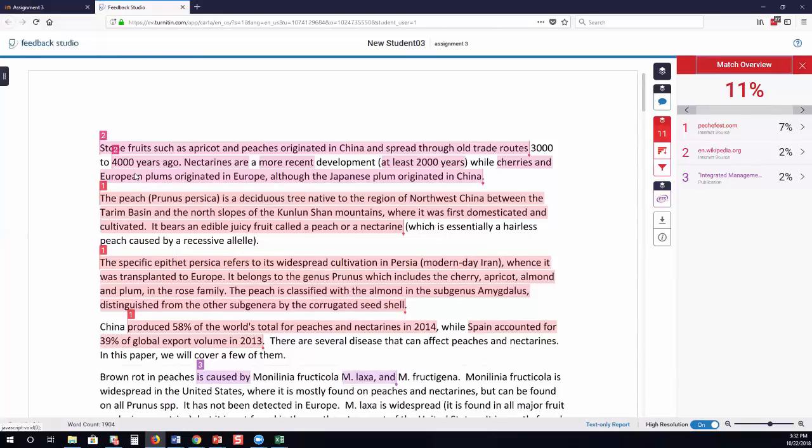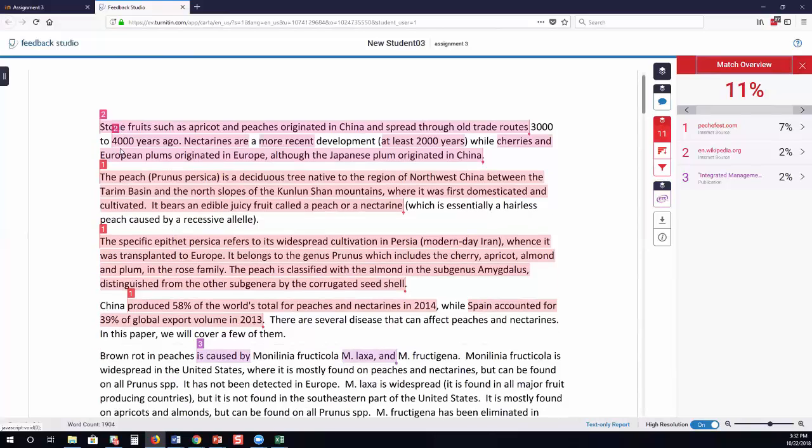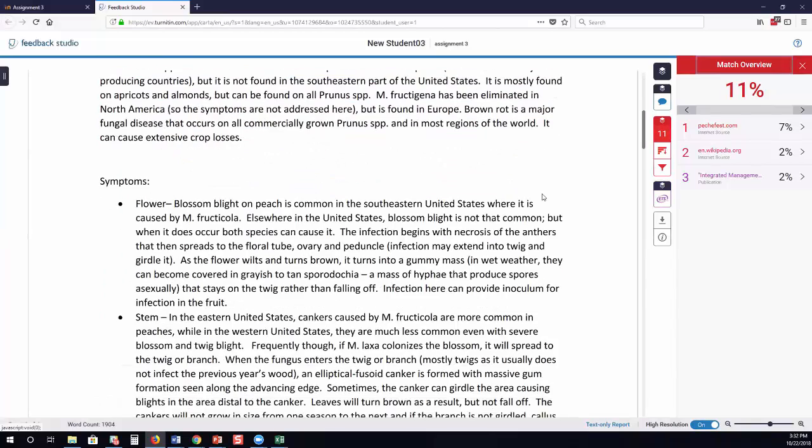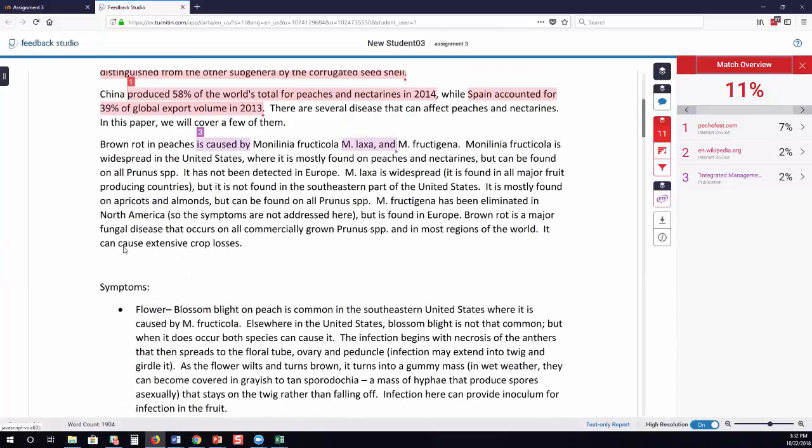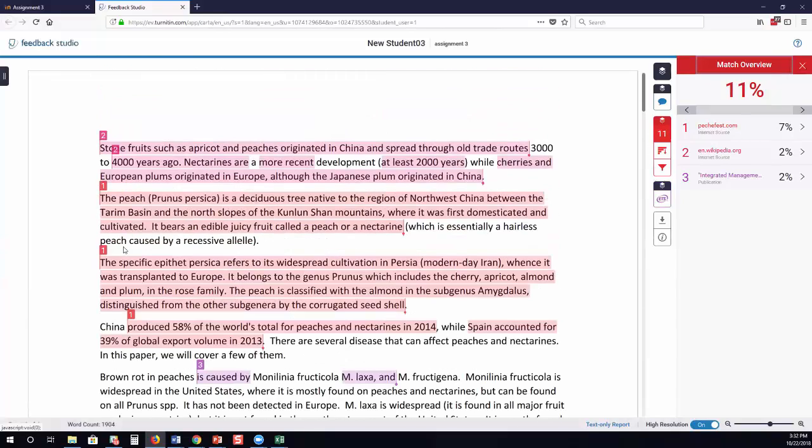I can take a look. What's highlighted represents the match. So for me as a student, I'm looking at those matches. If it was well paraphrased or represents original ideas, it's not highlighted. If, however, they do match things that exist in either the internet database, student paper database, or otherwise, it'll show up here as being highlighted.